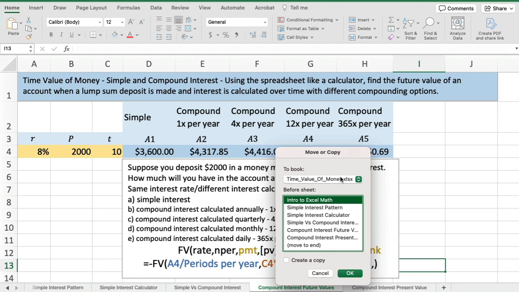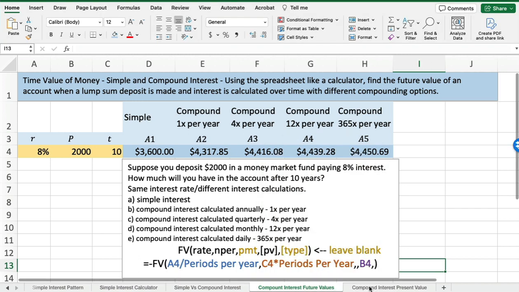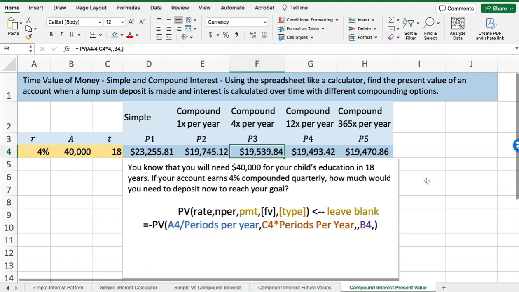That's the name of the file. I'm going to put it at the end, and I'm creating a copy. So make sure you click on the box, create a copy, and move it to the end, because it's going to move it all the way to the right here. Now, I've already done that, so I'm not going to click OK, but if you're going to do it, definitely click OK. All right, so let's move over to there.